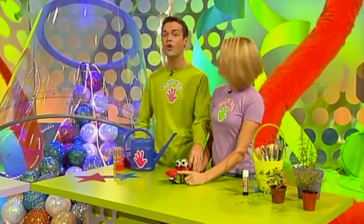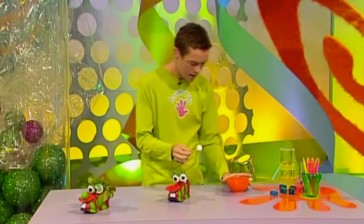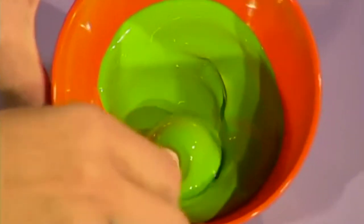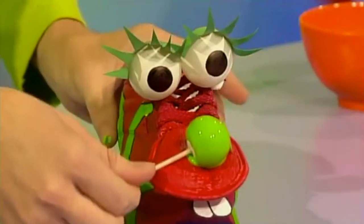But that tongue is crying out for a lollipop to lick. And to make the lollipop, it's really easy. Just get a small stick and a bit of polystyrene that goes on the top. And then you just roll it into a bit of paint. We're going to go for a nice green, and that should make his tongue go green too. Then you stick that in place and you wait for it to dry, like that.